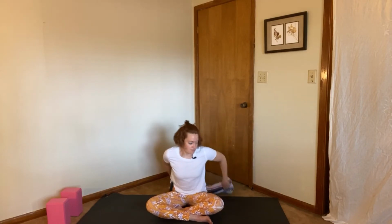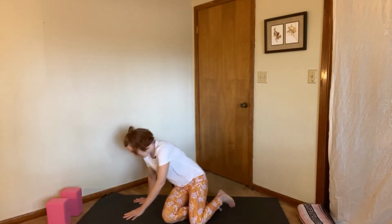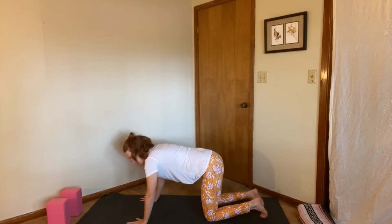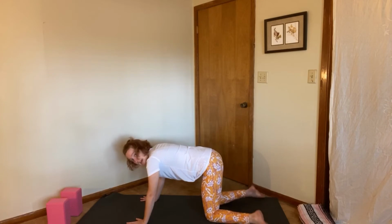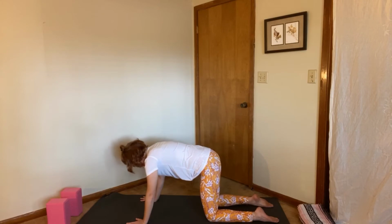And we'll make our way to all fours, setting your blanket off to the side if you have one. And just coming to hands and knees, bringing your wrists under your shoulders and your knees under your hips. Spinning the eyes of the elbows forward, drawing ribs and navel in. And you're sending the energy up your arms and not collapsing down. Make sure your ankles are in line with your knees and moving down towards the mat.